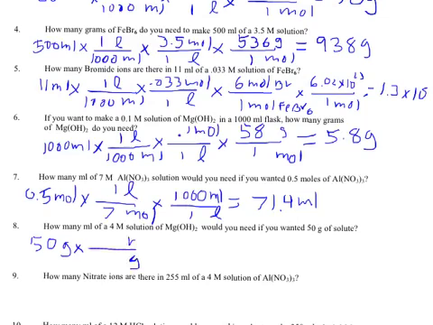I can turn grams into moles. That's the only thing I can turn to. 1 mole of this substance right here has a formula weight of 58. So I'll put 58 here. 58 grams equals 1 mole of Mg(OH)2. I don't want moles, so I have to put them in the basement. No choice there. You know what I can turn moles into? I can turn moles into liters. And here's how I'll do it. I know that 1 liter of this solution contains 4 moles.